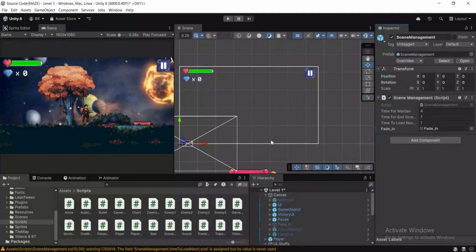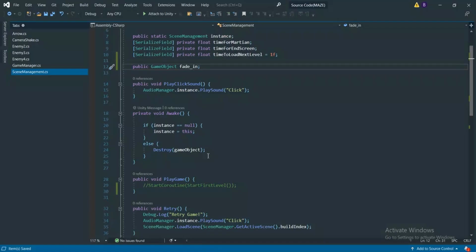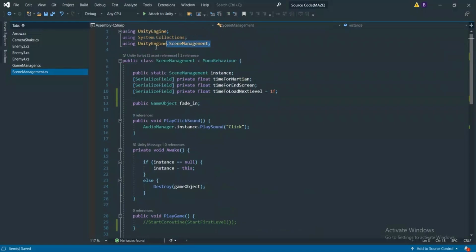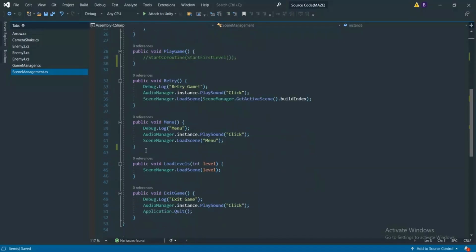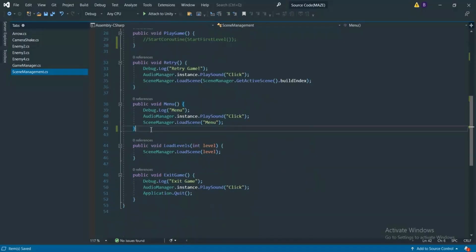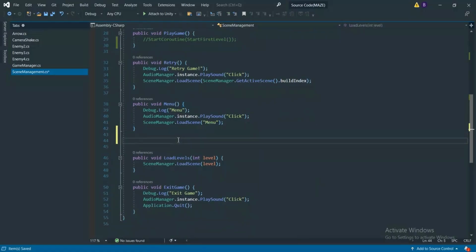When we want to enable it, once we're going to load the next level, we're going to make a function to load the next level. To do that, make sure you come at the top of your class and include this namespace, using UnityEngine.SceneManagement, whenever you're working with scenes. So make sure you include that. And now I'm going to make a function in order to load the next level. I'm going to make this function public void, and we can call it something like LoadNextLevel, just like that. And we're going to make the brackets and some curly brackets.